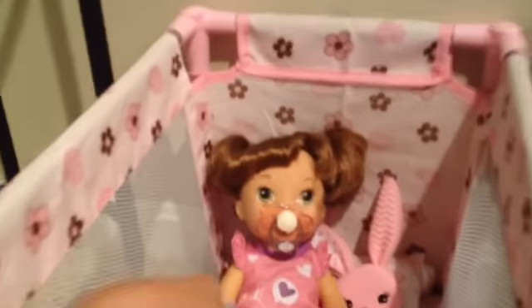I'm in the nursery. Emma was still asleep from earlier and the babies are all just hanging out. I know I said I would do Autumn's bath routine — I said that like two weeks ago. I never got around to doing it, so I'm going to do it now. I'm going to get her out of her bed and into the tub so we can do a fun little bath routine.